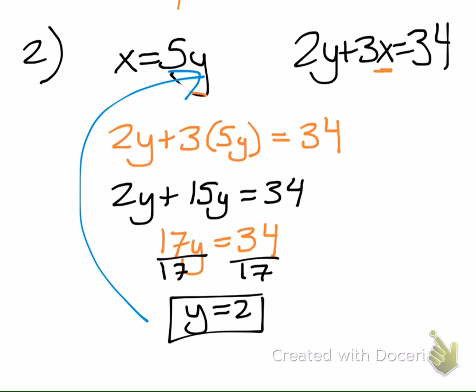Isn't it supposed to be 32? Yeah, but that was a typo. Change that to 34. Yeah, just because you would have got a fraction here, which is possible, but I didn't mean for that to happen. I wanted that to be 34.